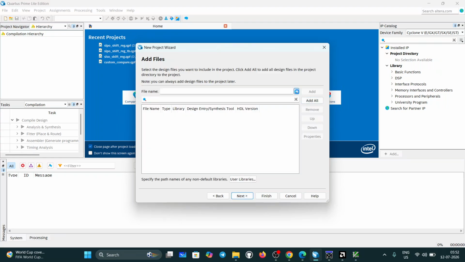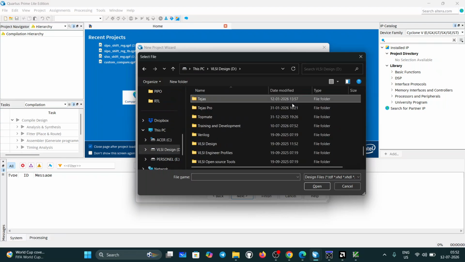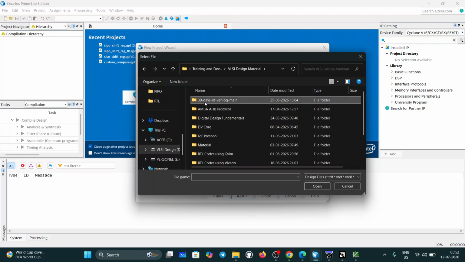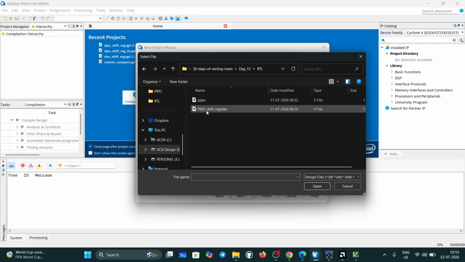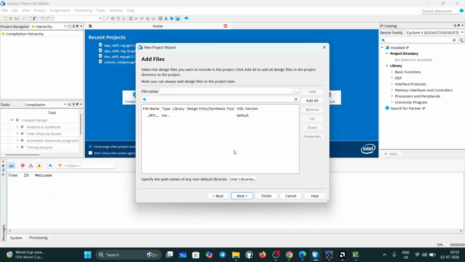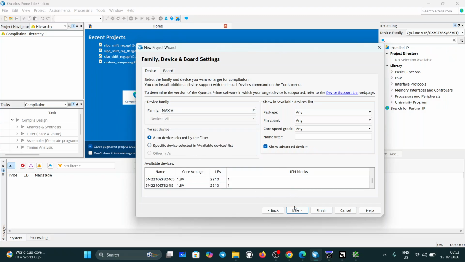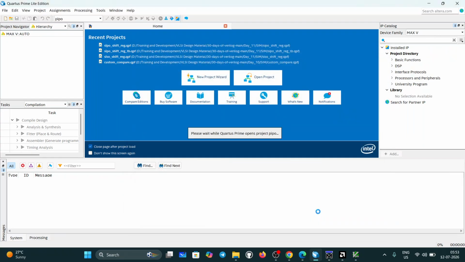Next, add the RTL file. PIPO, open, so the RTL file is uploaded here. Next, select any FPGA family. Next, next, and finish.